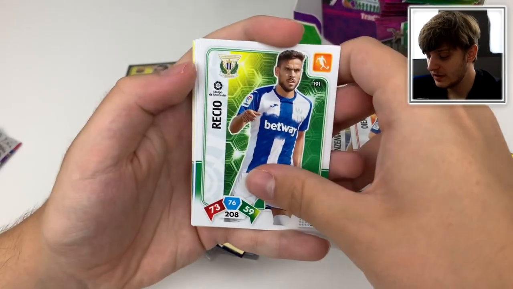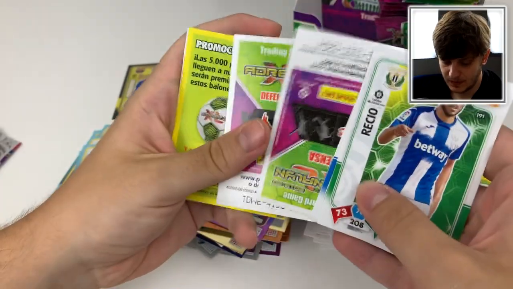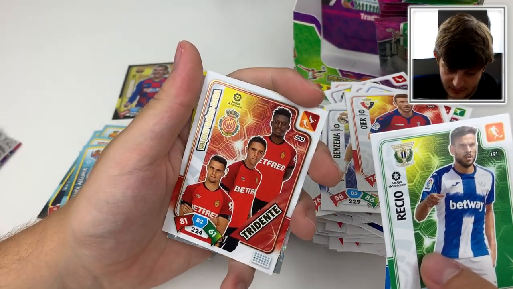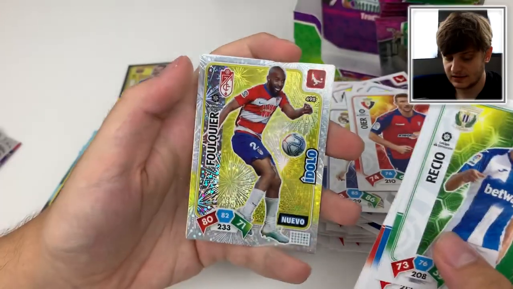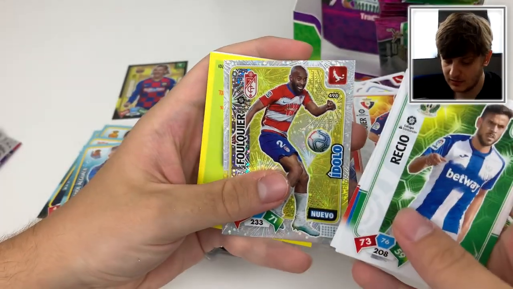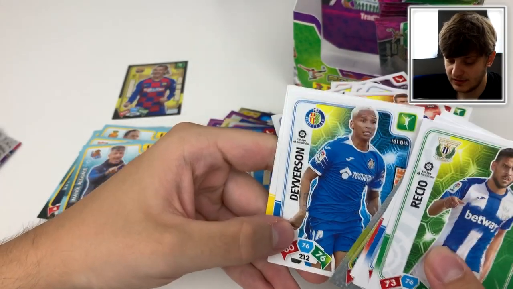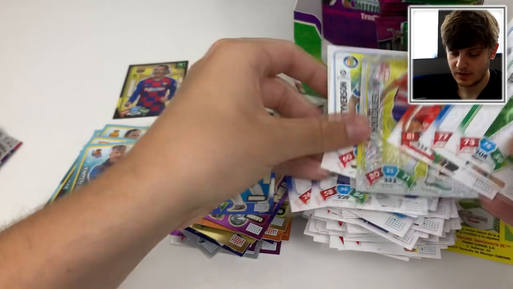There's Recchio, Cabrera. What have we got here? We've got a Tridente of Valgent, Raiolo, and Baba. And Fulquier, Idolo for Granada. There's El, Deverison, and Manu Trigoras. Nice.